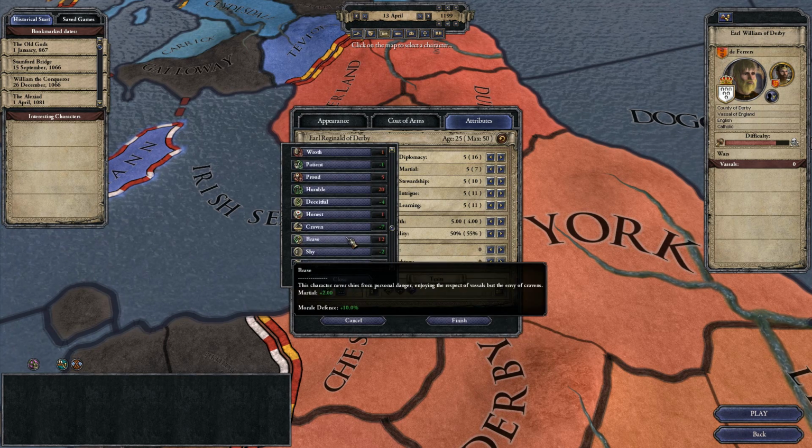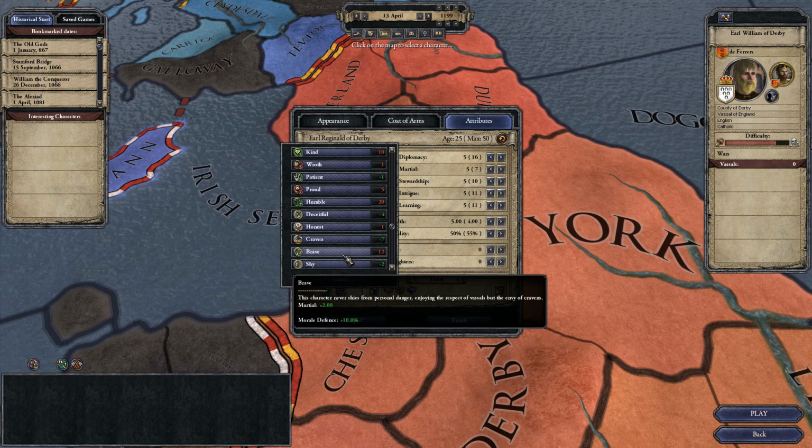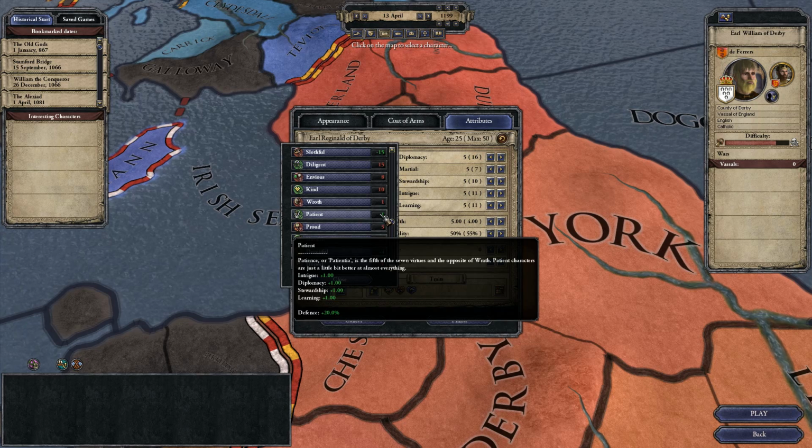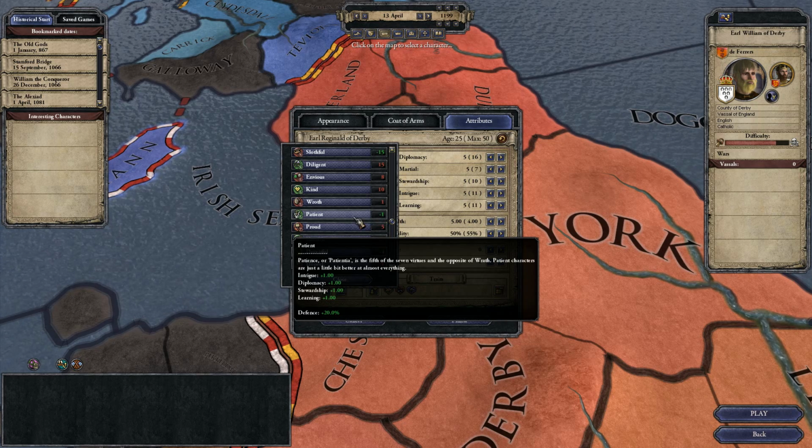I'm going to pick... Where is it? Patient. Because Patient actually knocks a year off, even though it gives you a bunch of bonuses. So that's a cool one to have.